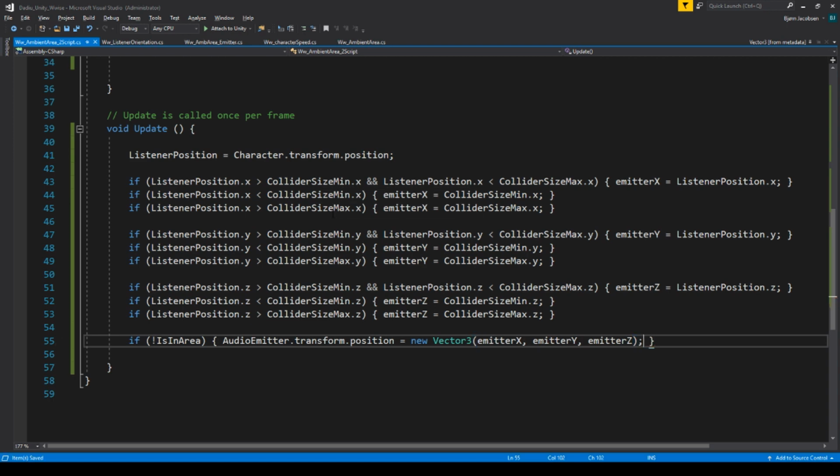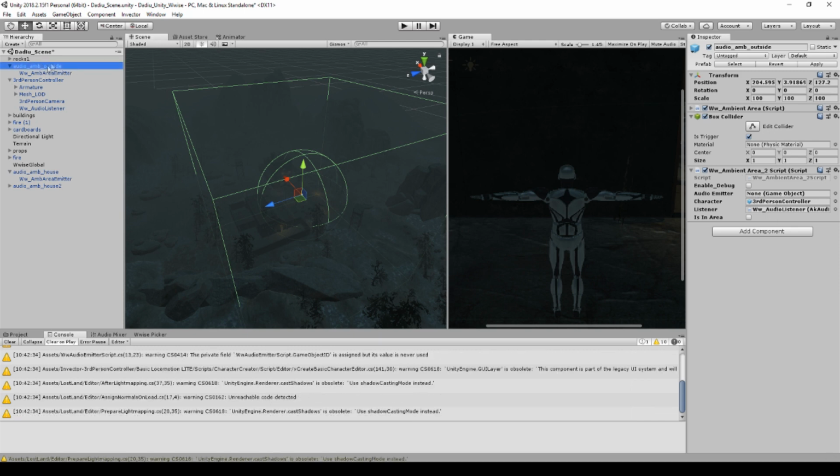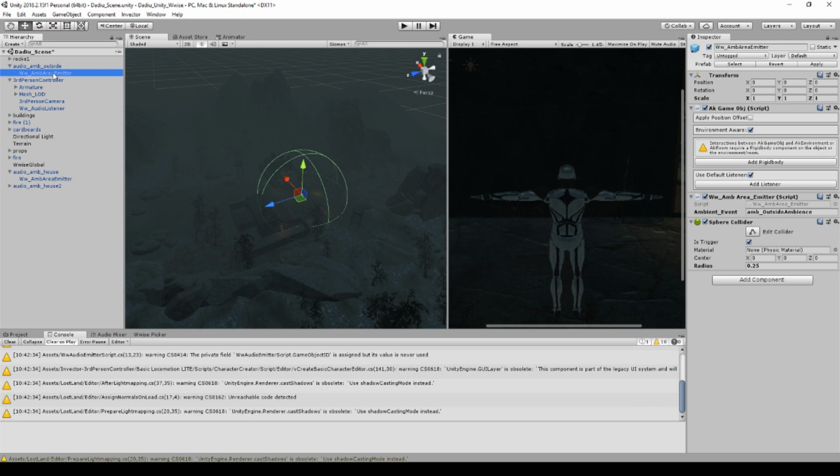What this does is that if we are not in the area, then the audio emitter gets these values. This is the new vector 3 that's going to define the 3 transform position values of our audio emitter. And our audio emitter is this game object here that we have added an object to it here.